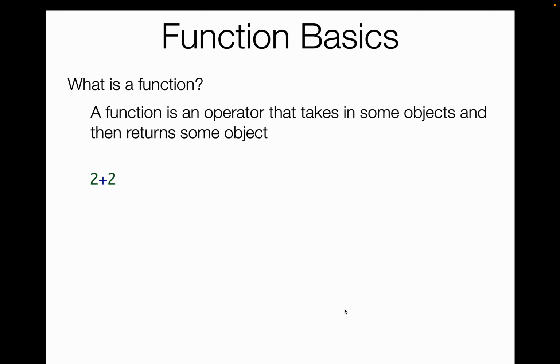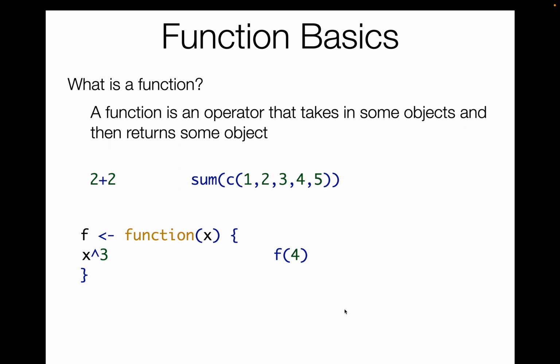Even something as simple as 2 plus 2, which is probably the first thing I showed you when I opened up R. It's what most people learn first about R, that it's a calculator. But 2 plus 2 involves a function call, and the function is the plus, okay? And then we have something maybe more similar, the sum of a vector, 1, 2, 3, 4, 5, that's a function call. And then here is another way that you might see a function. Here I'm defining my own function. The plus is certainly defined as an operator in R, so is sum, those would make sense.